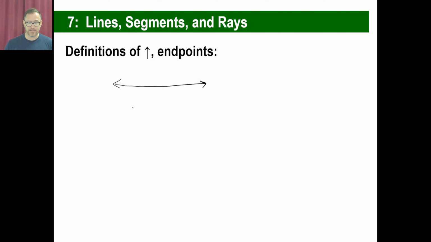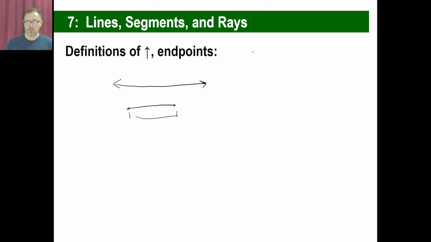A segment means something like this. It just stops. It has two endpoints. This is one endpoint. Sometimes they'll put a little dot there to show that's an endpoint. There's an endpoint, there's another endpoint. This will have an actual length. In other words, you'll be able to measure this, which is what we're going to do in just a minute. That's what a segment is.